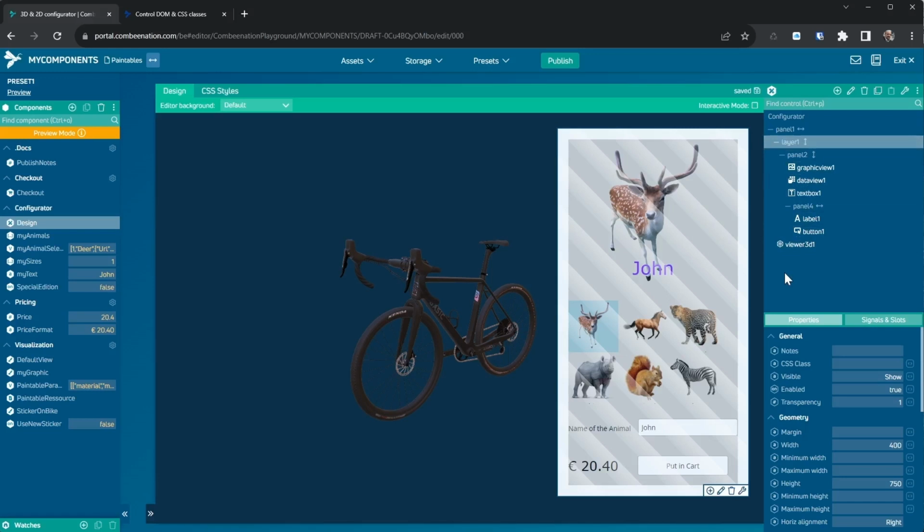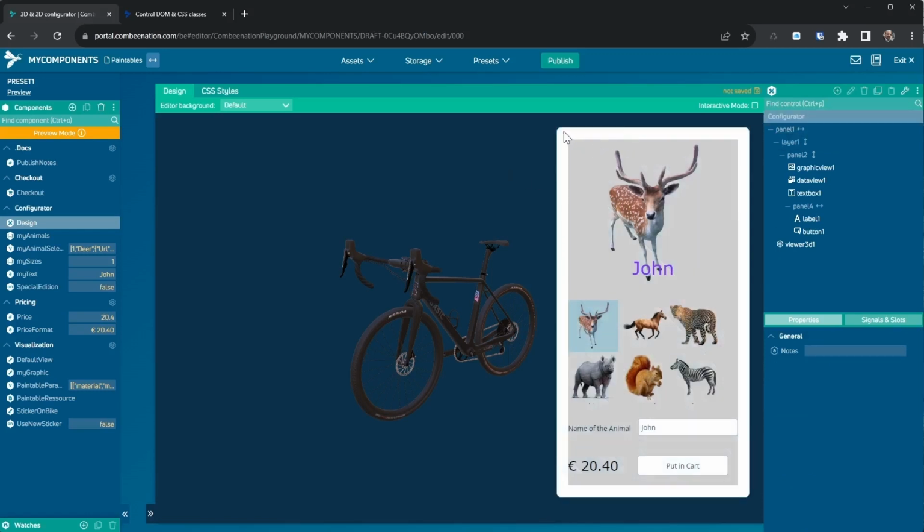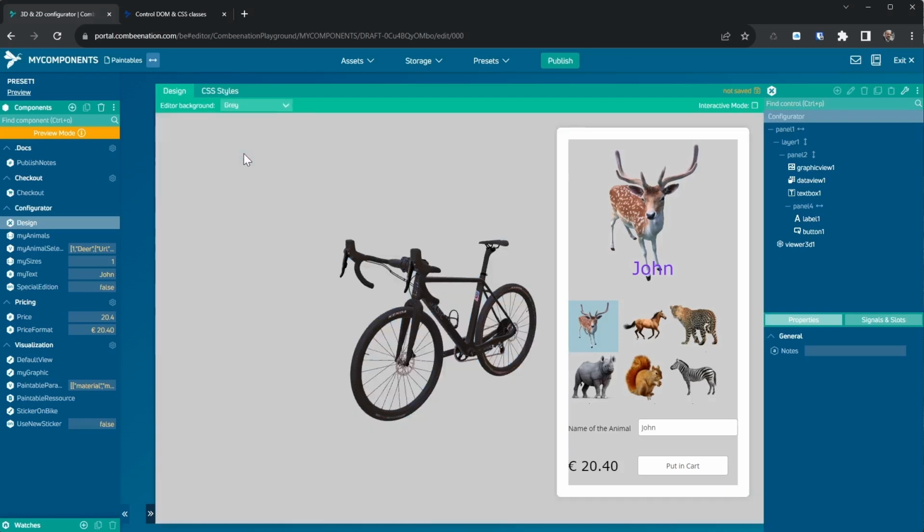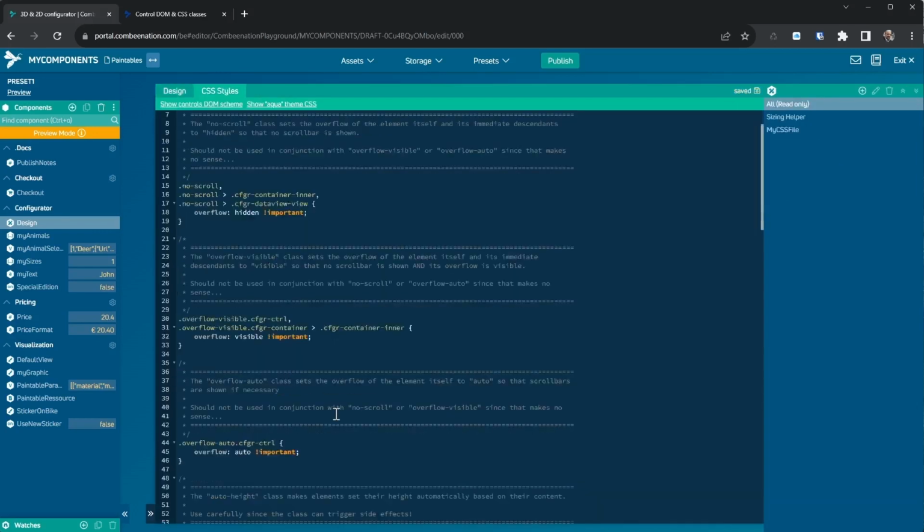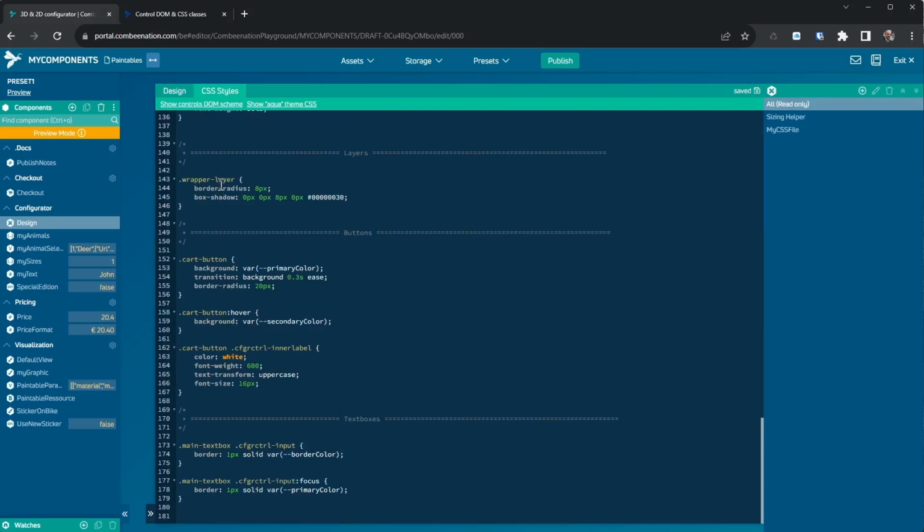To assign this class, there's a property called CSS class, and I just type in the class name, wrapper layer. And now look closely, the edges are now round, and there's also a shadow. You see it a little bit better if you change the background to, let's say, gray. Then you see that there's a shadow around. All this is done by this CSS style down here, this wrapper layer here.